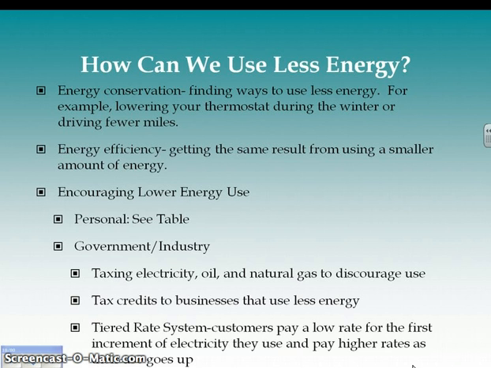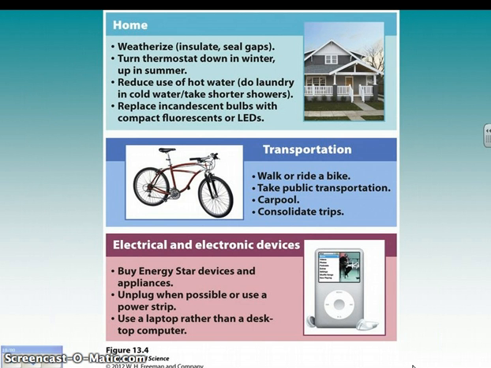Again, what that means is that each paying customer is going to be given a certain amount of electricity, and that could depend on the household, whether it's just you at home, or maybe a husband and a wife, maybe a family. Each person that's part of the household is given a certain amount of electricity at a low rate. But anything over the allotment would be charged at higher rates. So those are some incentives that the government could offer.